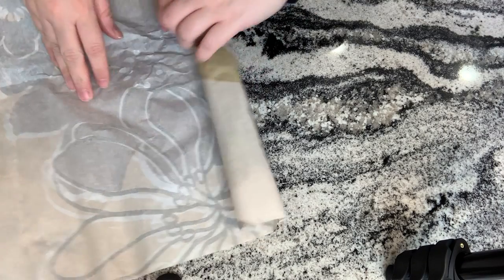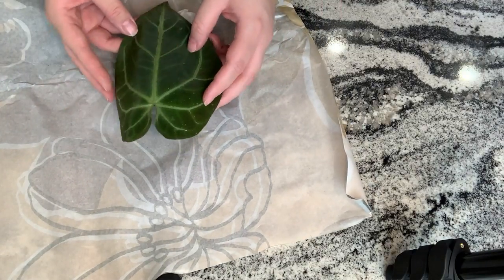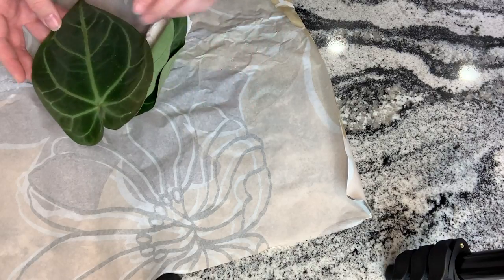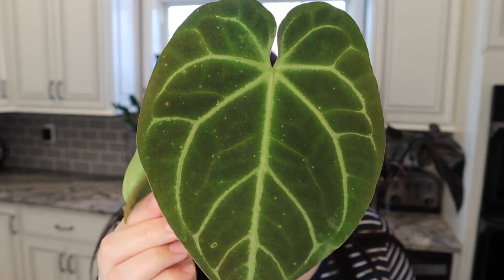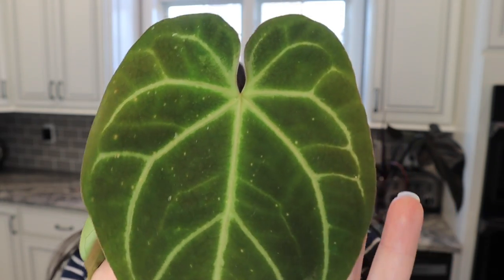All right, so we got two more here, and this is one I also haven't named, but gosh, it's freaking adorable. It's so round. Aww. But look how round this leaf is. Just so stinking cute. So this is another one that I can't see myself parting with, particularly right away. It's really difficult for me to say an Anthurium is not interesting or not cute or not perfect. It's a bit of a struggle.